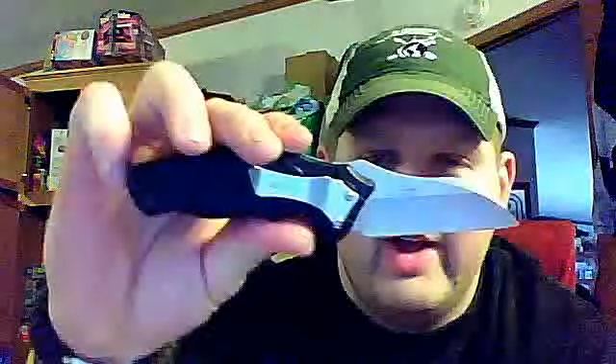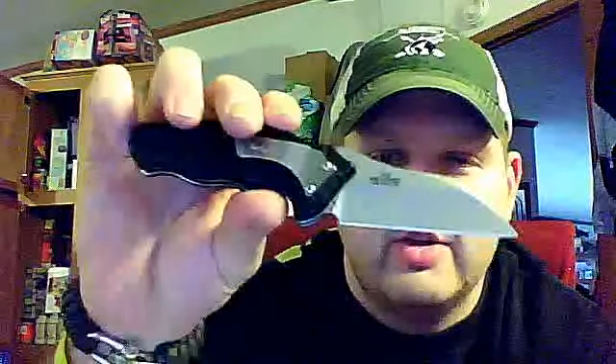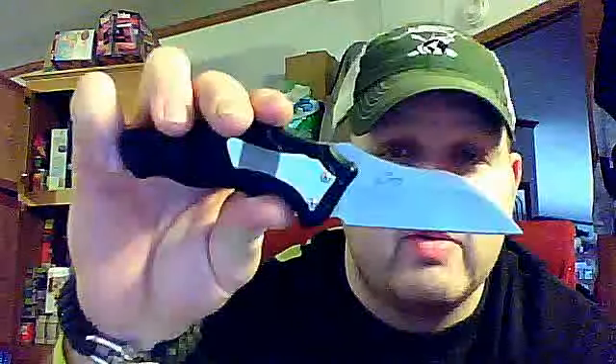It's kind of a modified sheep's foot blade, but it has a straight edge — very easy to sharpen. It's almost the ideal work knife because of that. One day working on the roof, putting metal on the roof and putting foam insulation down, this is all I used. I didn't break out a utility knife. Long blade, so it does make it nice. Easy to sharpen — only took a couple minutes.